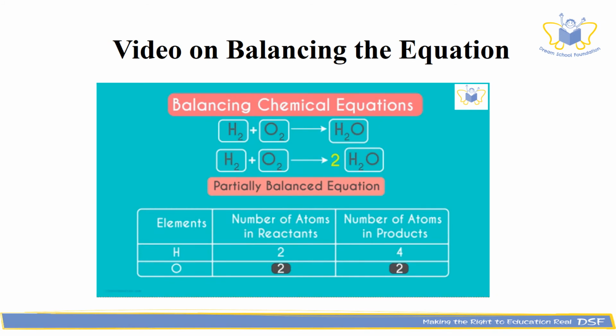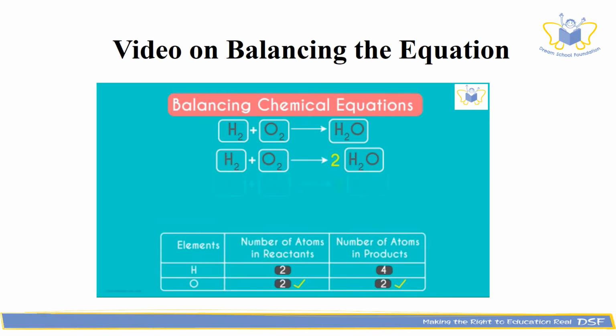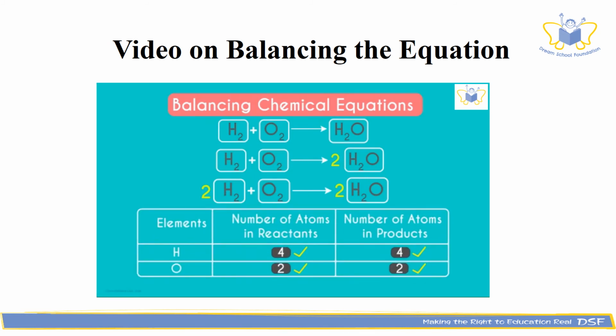But what about hydrogen? When we multiplied this compound with 2, what happened? The number of oxygen atoms were equal on each side, but what about hydrogen atoms? The number of hydrogen atoms on the right became 4. And what's the number of hydrogen atoms on the left? It's 2. So how do you think we can balance the hydrogen atoms now? We can multiply the hydrogen on the left-hand side with 2 to get this. Is the equation balanced now? Absolutely. We can form the table and verify it. This is what you'll get.